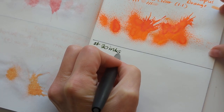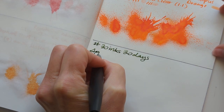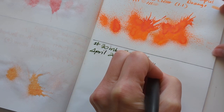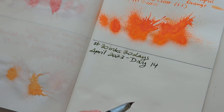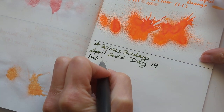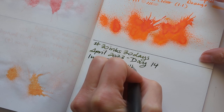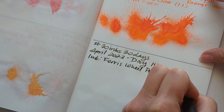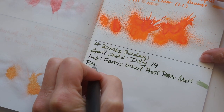30 inks. 30 days. 2023, day 14. See, now it's thinner. I'm gonna keep it in the table. It's fine. So, ink. Pen.